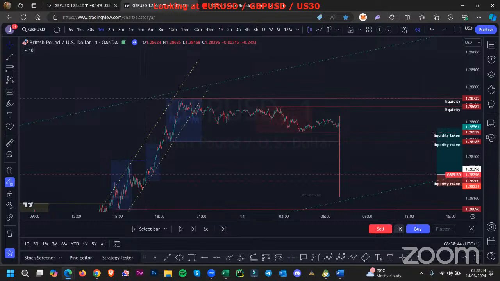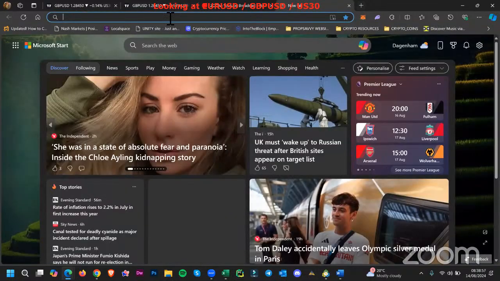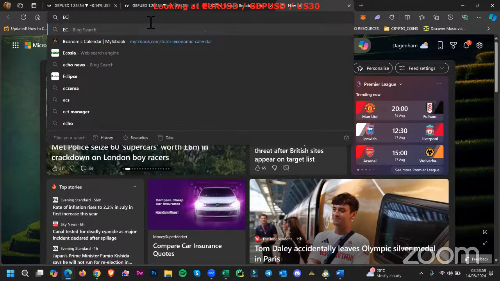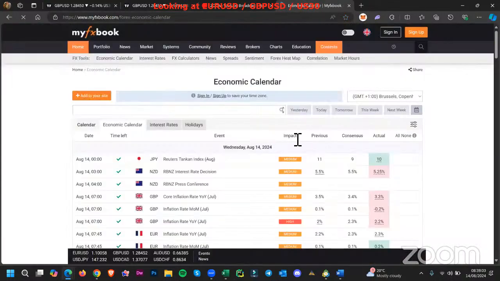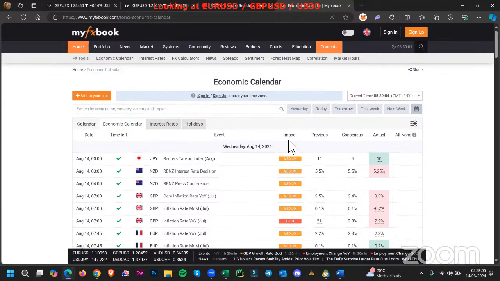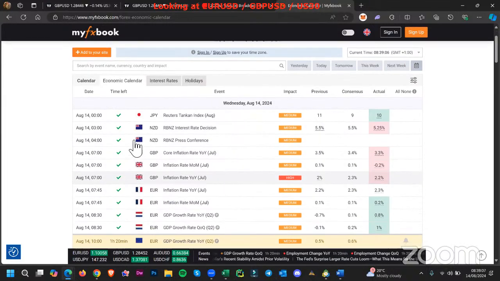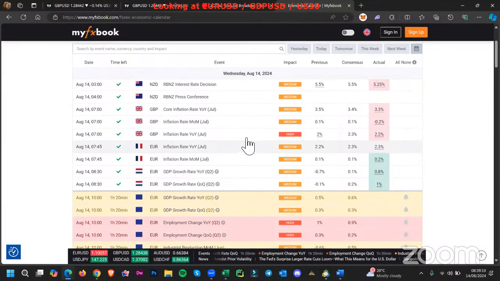Yeah, UK inflation news. Okay, 7 a.m. My mistake. So there you go, UK inflation news. So what happened? How did it come out? Let's go and check. Was it good? Was it bad? Was it ugly? Below the expectations. So I believe it's a good thing for the Bank of England cutting interest rates. So yeah, very good for Bank of England.